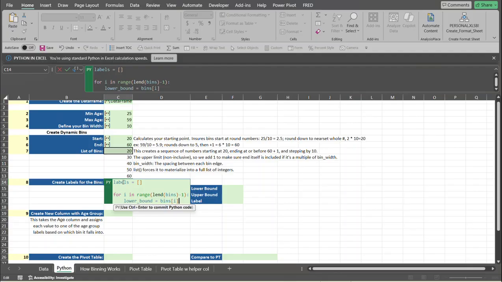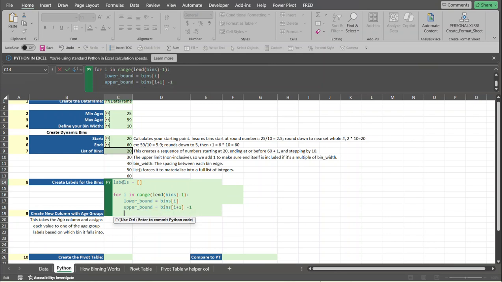Enter, upper bound is going to equal to bins i plus 1. Let's see, close out of that and then subtract 1. And then enter.